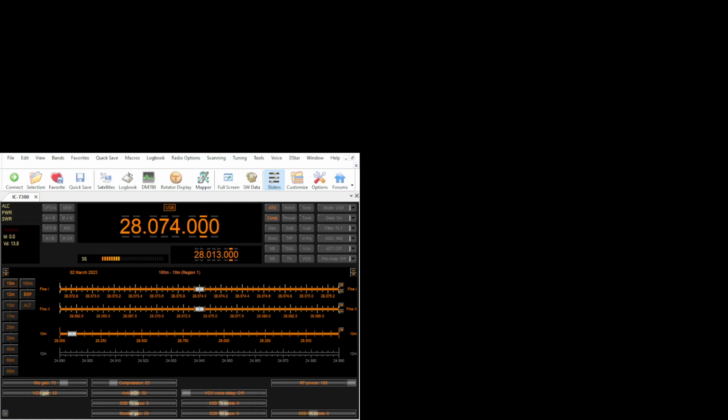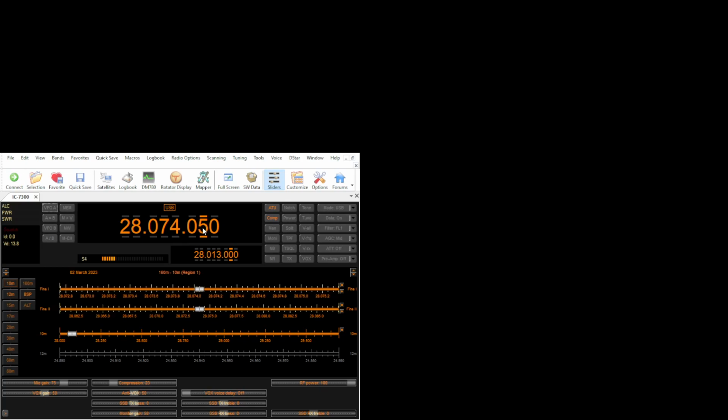Now, I'm using a program called Ham Radio Deluxe, and this is what you can see on the screen at the moment. This program here is controlling my radio, so if I adjust the frequencies on here, then it will adjust the radio.